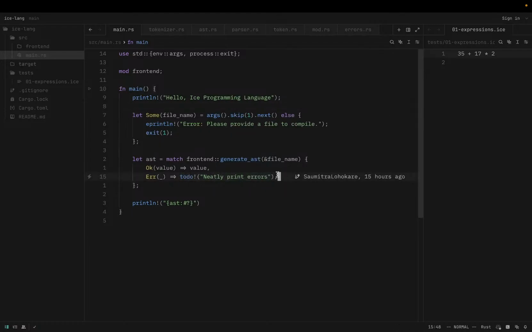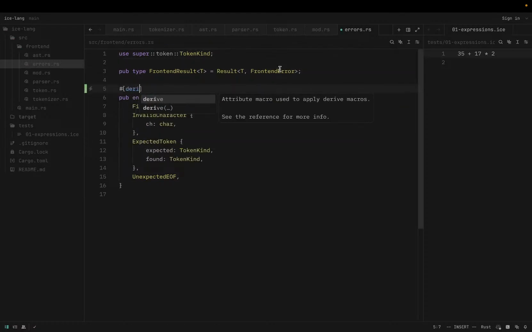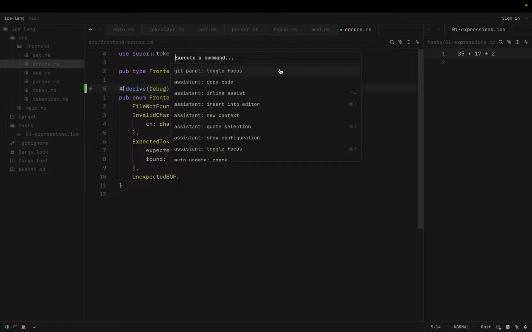So first, neatly print errors. I guess what I want to do actually is just derive debug over here, right?